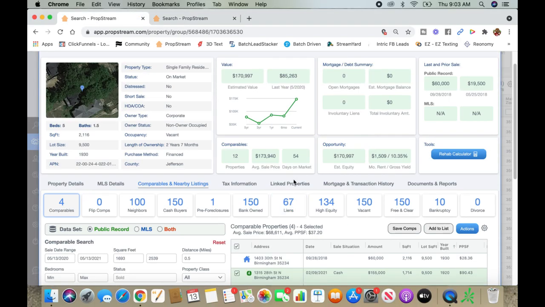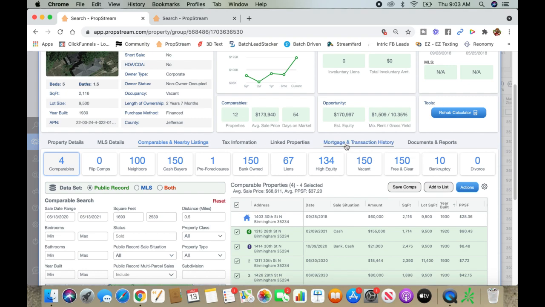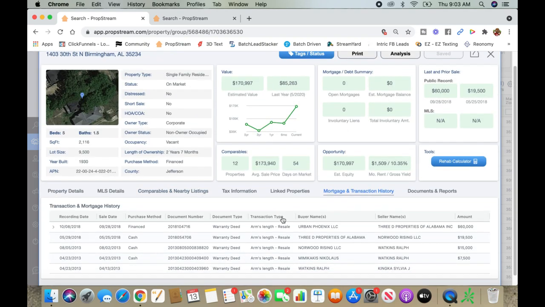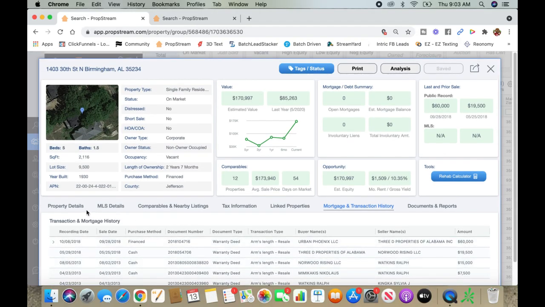Now, on this particular owner, as we mentioned, you had the 4 additional properties. So this is a cash buyer. That's one of the things. Again, you can go over to the mortgage and transaction history, and you can see those details that I laid out earlier on the actual app. So on the desktop version, it just gives you an easier view. You can dive into the data a lot more. So again, just wanted to show this video on how to locate vacant owners.